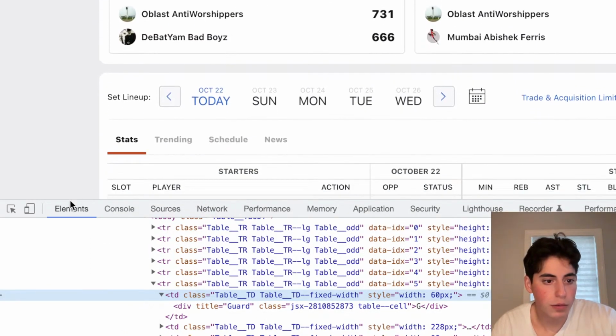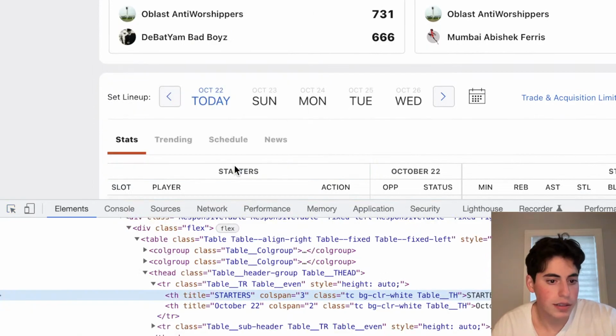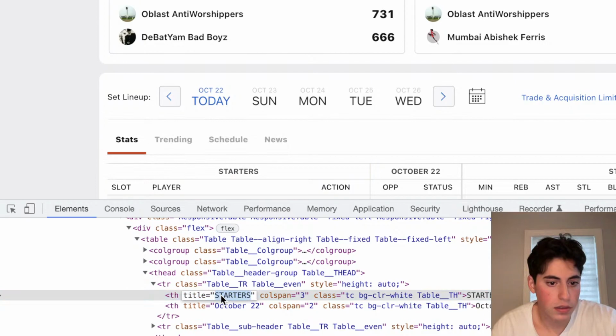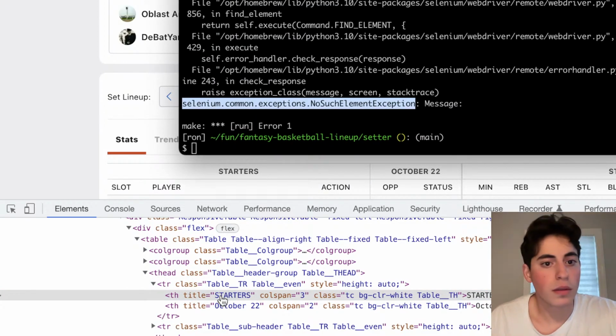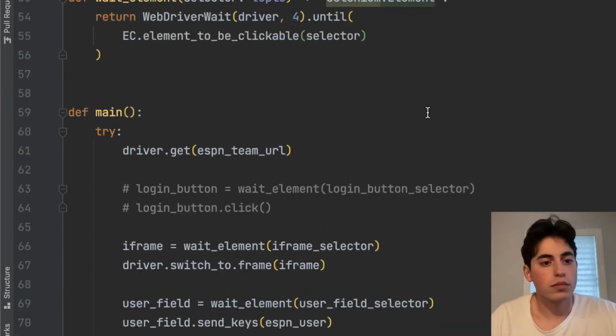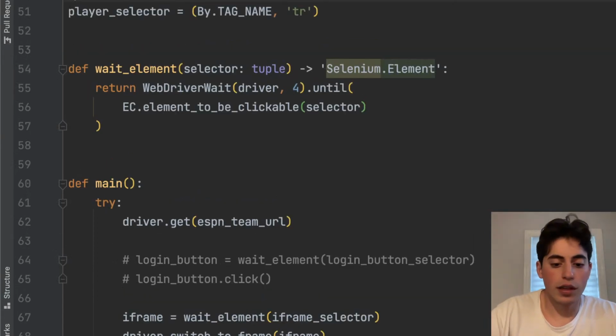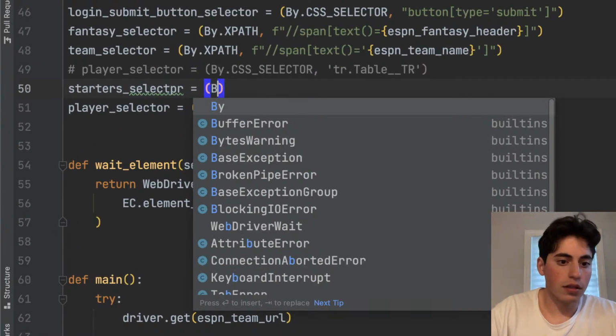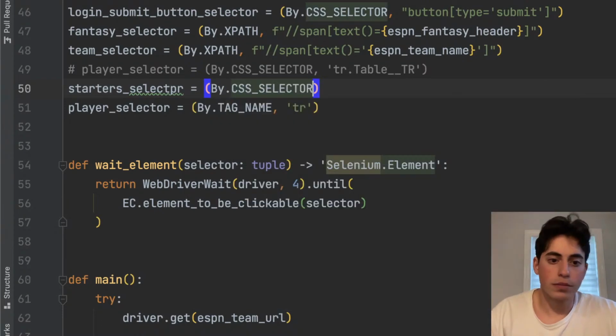Interesting. It's weird. Okay, let's see. This TH, title starters. Let's take that. Let's say over here that starters selector is equal to, yeah, I like the CSS selector. So much easier to use.